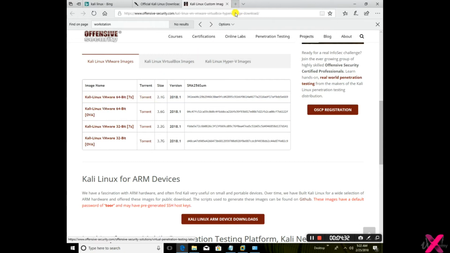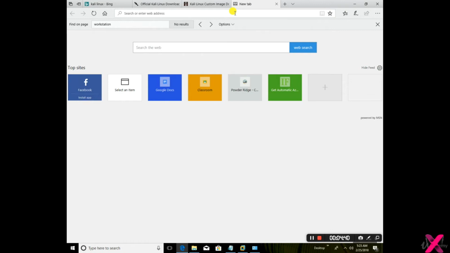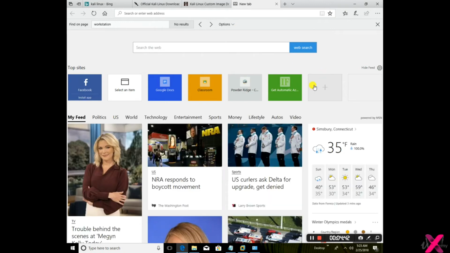This is running on 7-Zip. So you have options, right? Even if you're running WinZip, it'll work just the same. So for the case of this one, we're going to download 7-Zip.